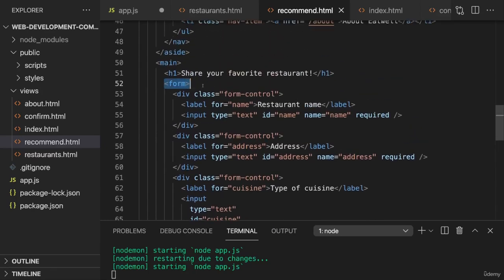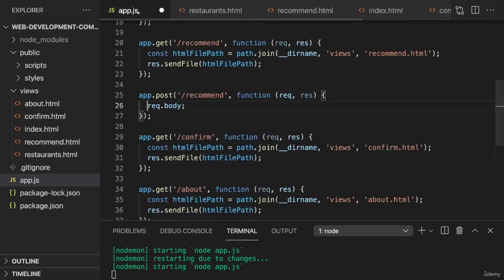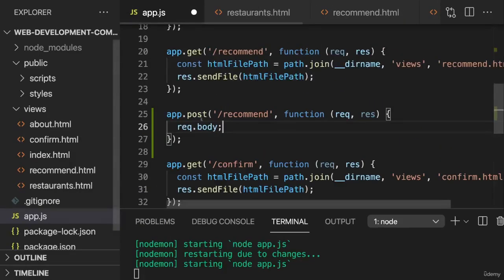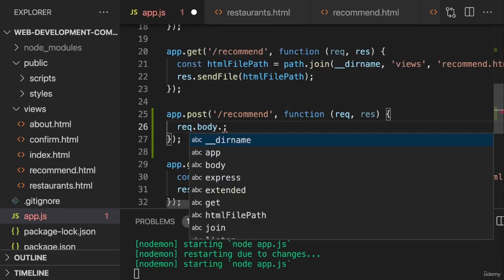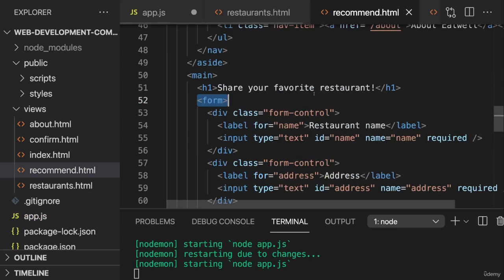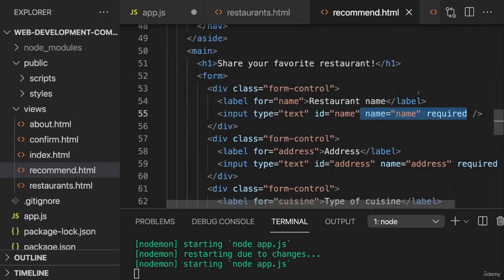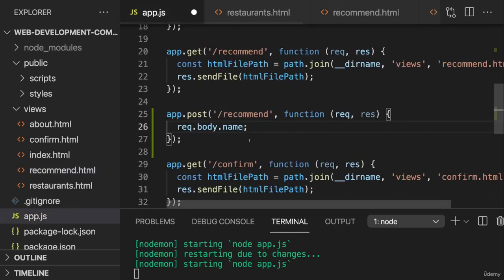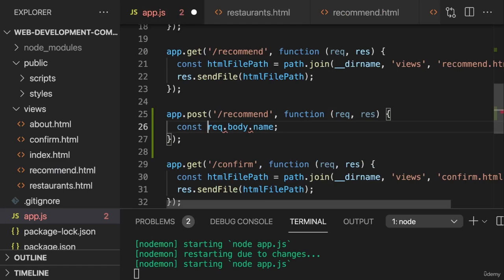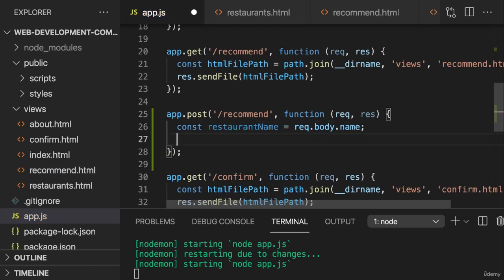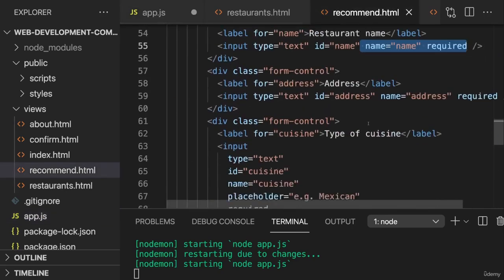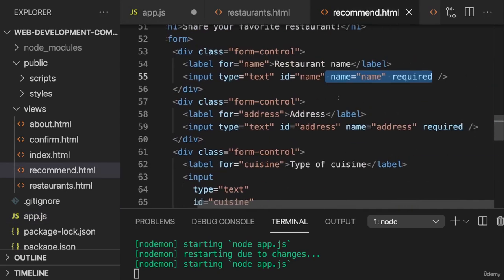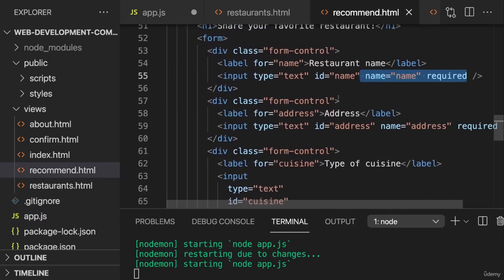We'll also have to come back to the form element and configure this correctly, but for the moment, let's go back to app.js and extract that data correctly. For example, the name, which was the first field we have in there for the restaurant name. I'll store the data stored in that field in a constant named restaurant name. And then I'll continue like this for my other fields as well to also store the address and so on.